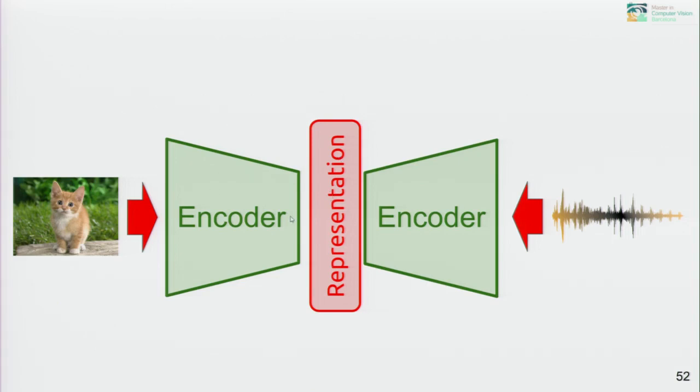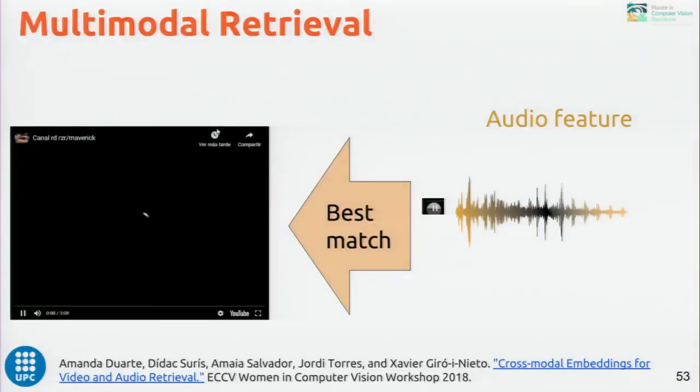If we train a neural network that does that, when we have, let's say, one video, we take the audio and the representation it projects is exactly the same as the one we obtain from the video, one from the audio, one from the video. If we achieve that, then we can take an audio from one video, project it to our network, have our representation, and then look for a video representation that matches this audio, but not from the original video, of course. So we can go from audio to video, doing retrieval, or the opposite.